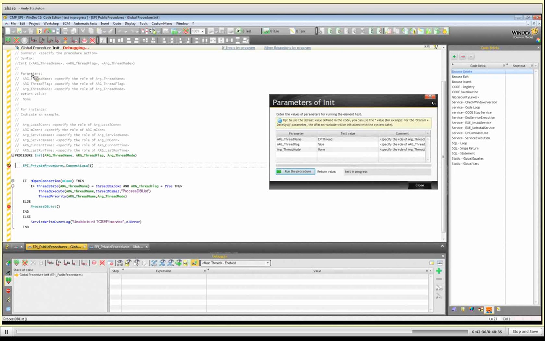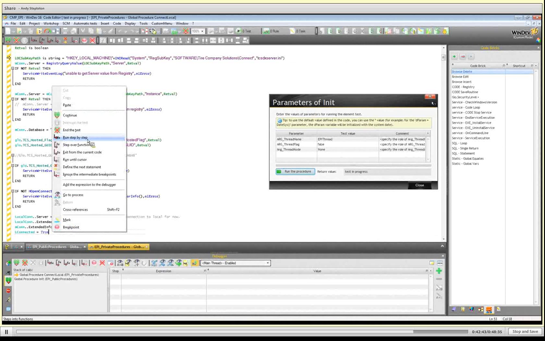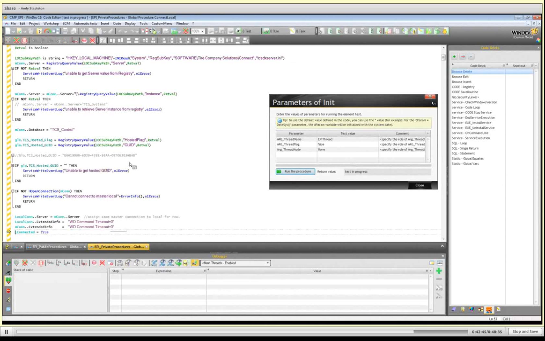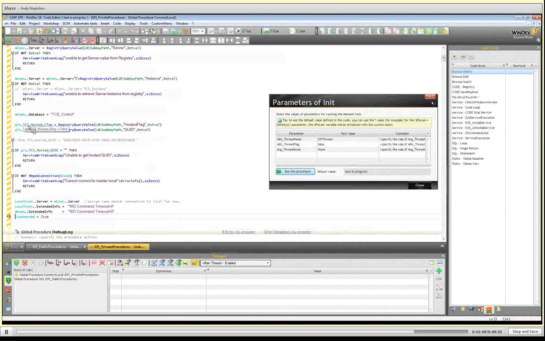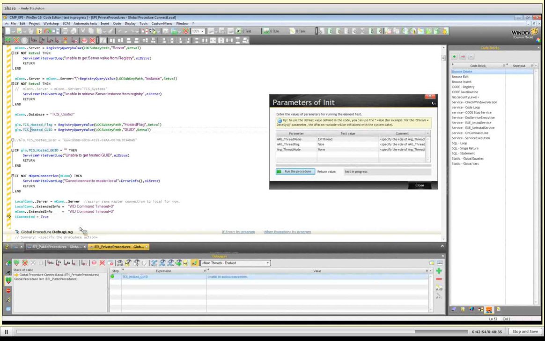Okay. And then I go down, and I'm going through my process. I'm going to go all the way down here, and I'm going to run it until the cursor. Down here, now I can check the values of each one of these variables by highlighting it. I've got every one with it. If I want to know what that is, I can put it in the expression in the debugger. I can go through whatever different things I wish to go through and know exactly where each one of these pieces is that I want it to be before I go to the next section.